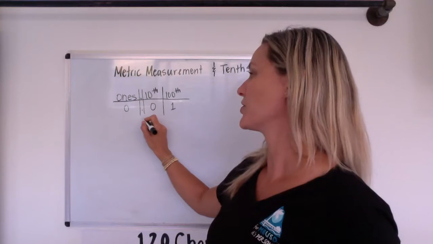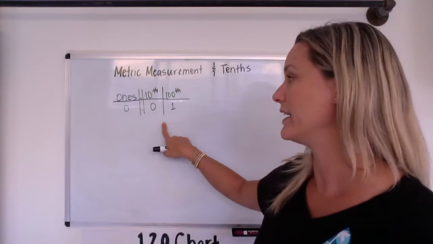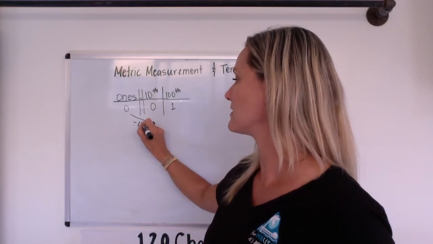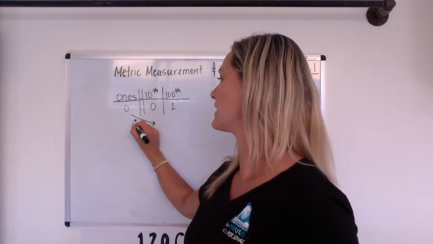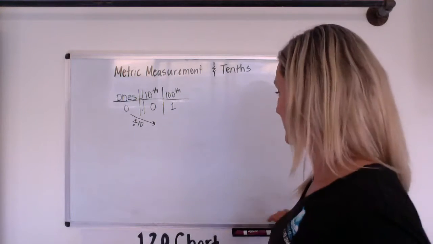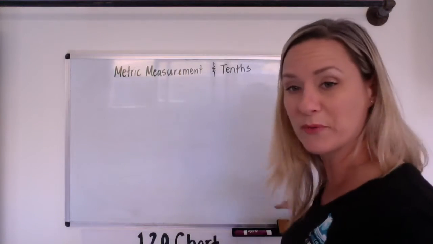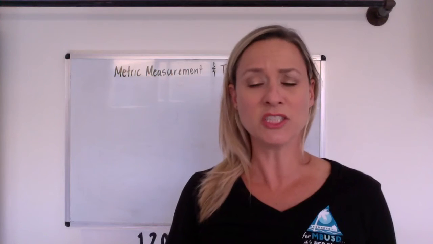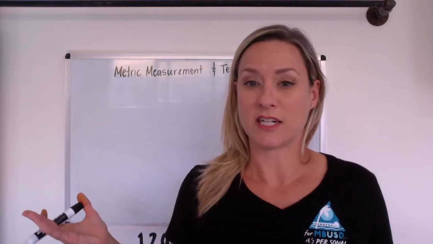And earlier this year, you learned that every time it goes one place to the right, it decreases in value by 10 times that amount, right? So it's actually worth 10 times less, which is the same as divide by 10. Okay, that's just a little bit of a review for getting started in metric measurement with tenths. So it's important to remember that not just whole numbers can go on a number line. Fractions and decimals can too.